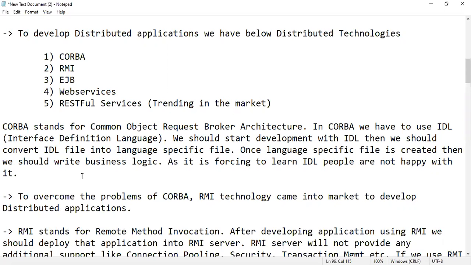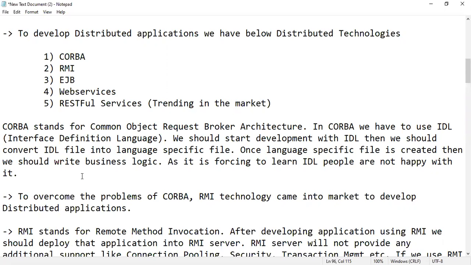So finally, to overcome those problems of CORBA, RMI technology came into the market to develop distributed applications. As I said, a distributed application is an application which accesses other applications to develop its business logic.